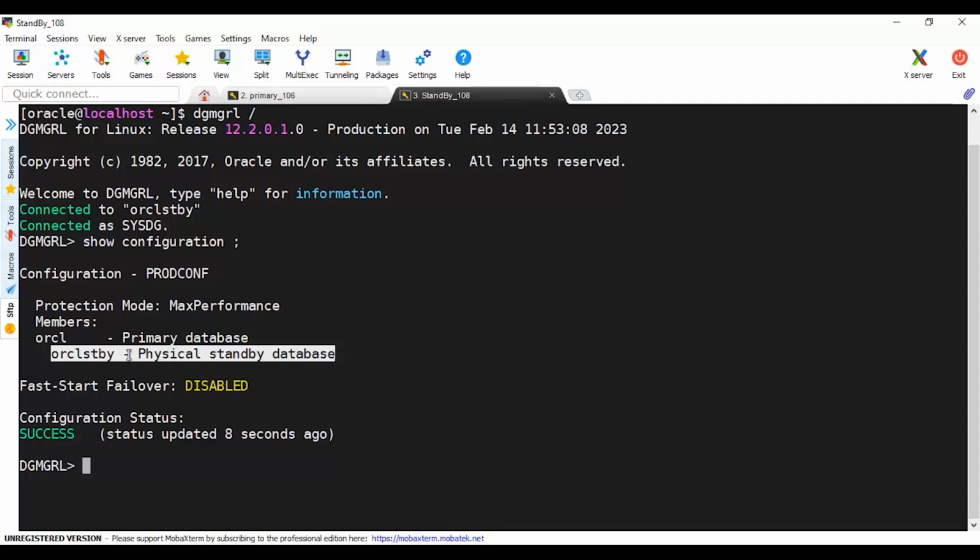So, the steps will be performed. It should be in maximum performance. You cannot run this in maximum protection or maximum availability. There is a lot of theory behind this, very long theory.